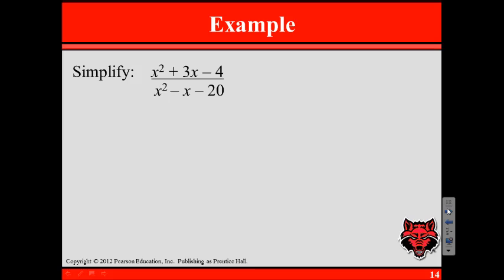X squared plus 3x minus 4, all over x squared minus x minus 20. So again, we want to factor the numerator and factor the denominator. Now, neither numerator nor denominator have a greatest common factor, so we go right into the process that we've used before when the coefficient of x squared is 1. In the numerator, this will break up into two binomials where the first term is x each time. We then need two numbers that will multiply to give us -4, but add to give us a +3. And upon further investigation, you'll find that those two numbers are 4 and -1. So we fill in the gaps, +4 minus 1.